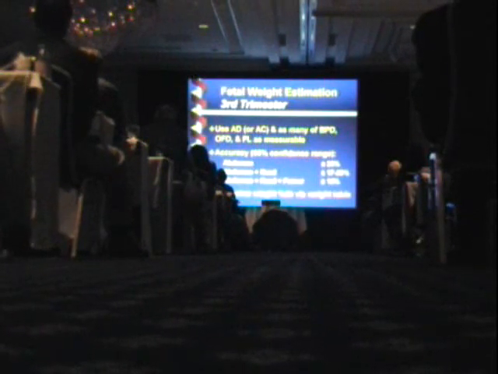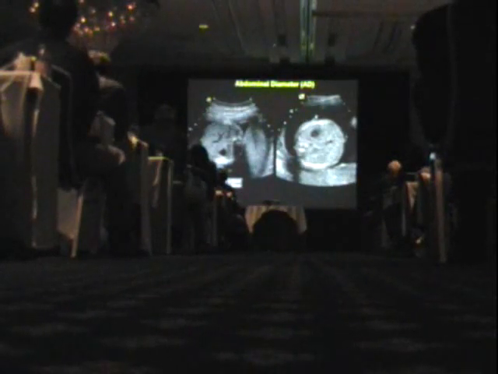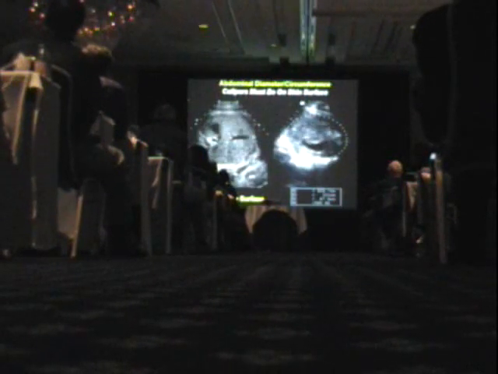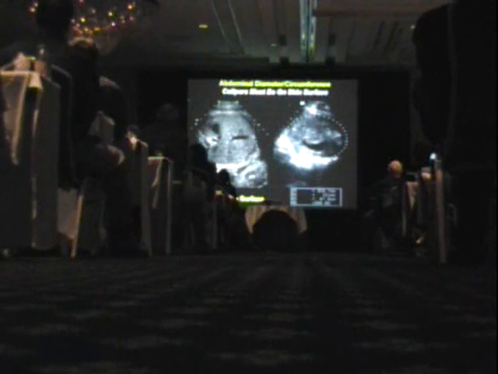And once we have the age and the weight, we determine the weight percentile via a weight table. Very important to measure the abdominal diameter carefully. You want a nice round abdomen. And be very careful not to mistake a fetal rib for where to put your cursor. You want it on the edges. And it looks obvious here. It's a little less obvious here maybe.